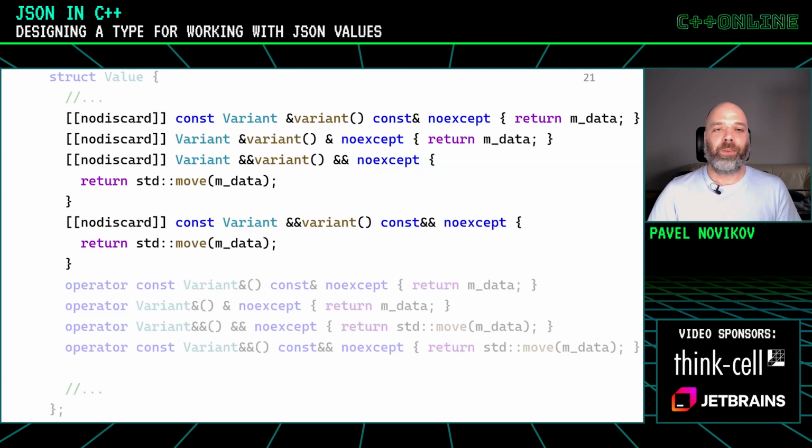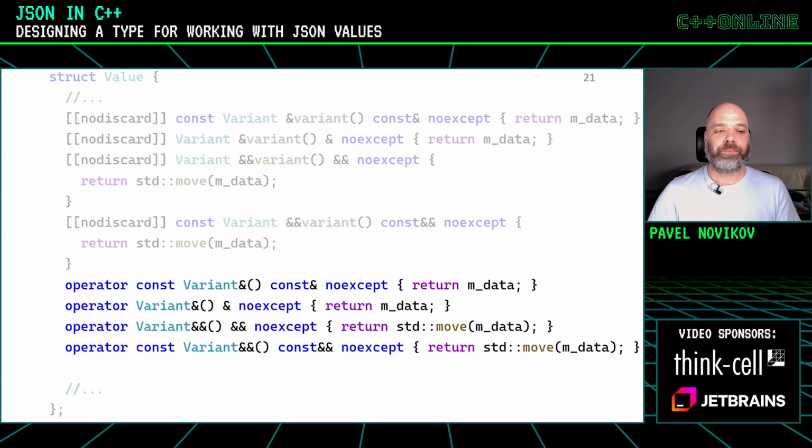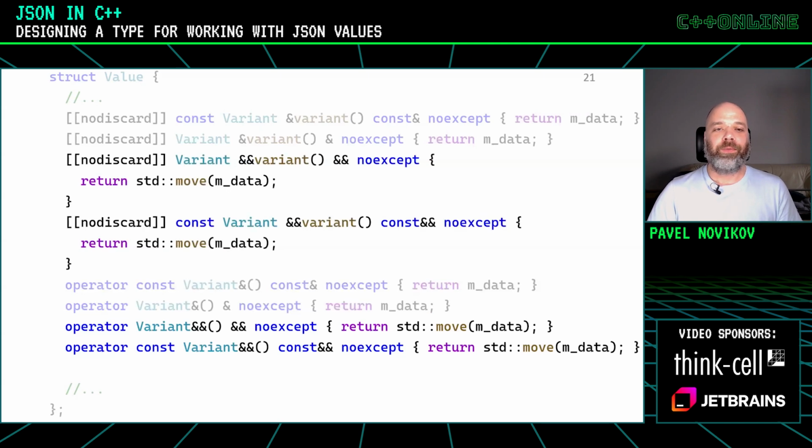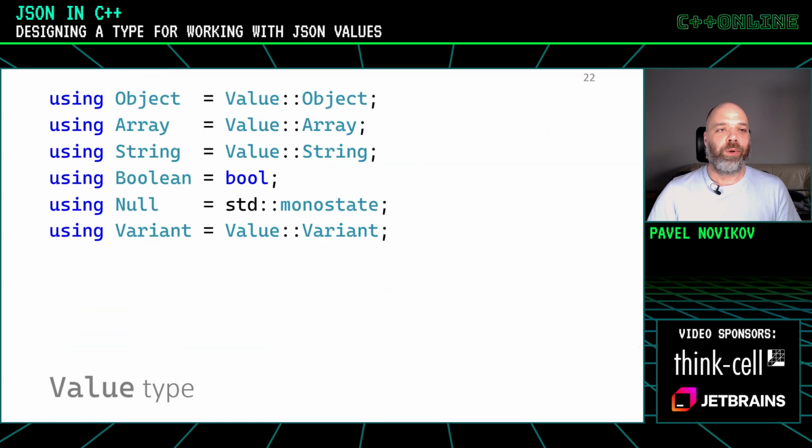And of course, we have variant methods to access the actual std::variant field that we use to store values. And we have conversion operators, because why not? Notice that for rvalue-specified methods and operators, we have to use std::move. So at this point, we are done for now with value itself.